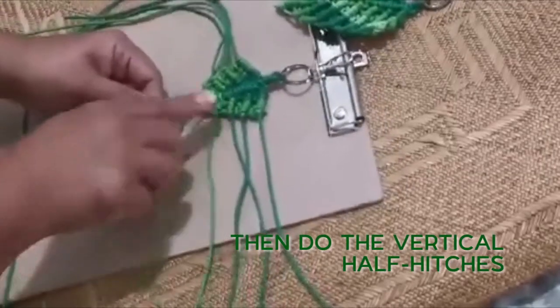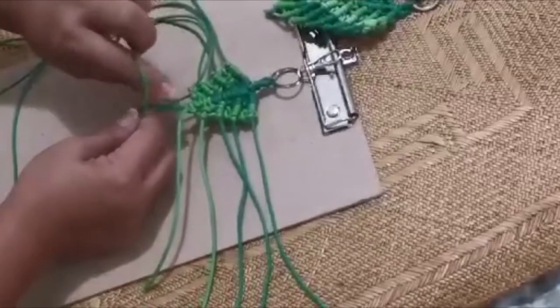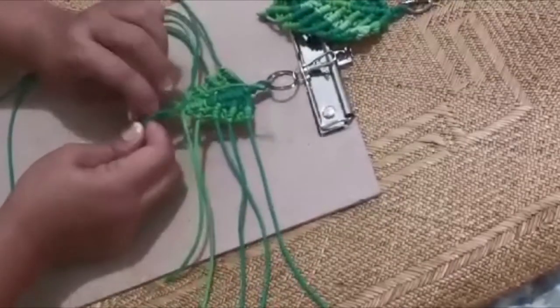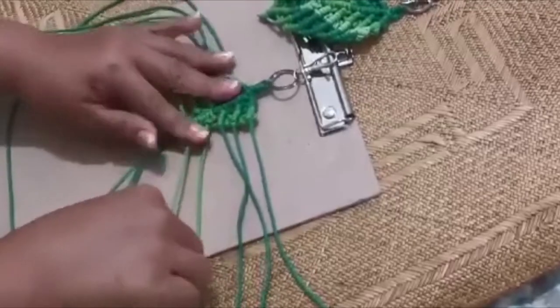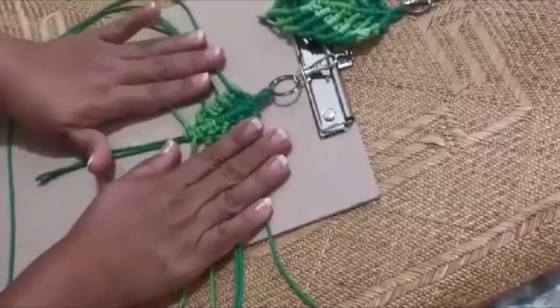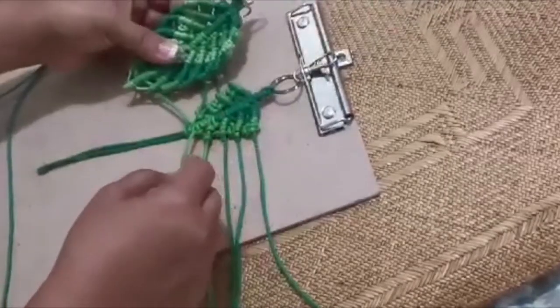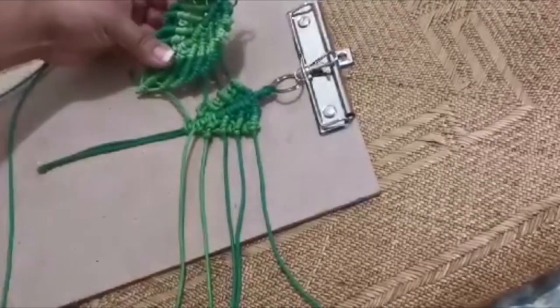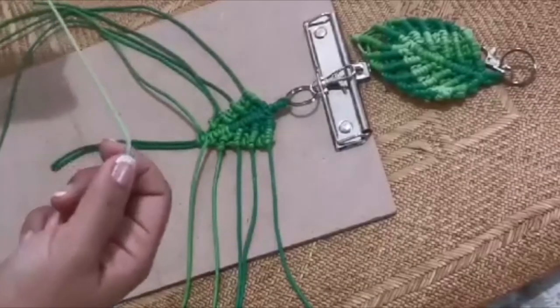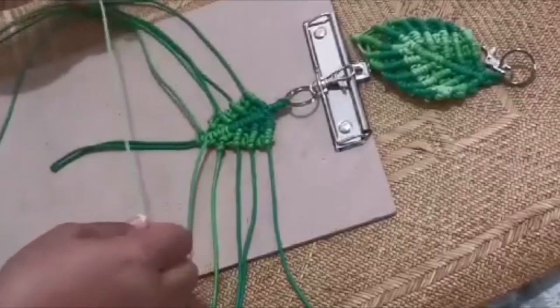Another vertical half hitch on the trunk. So now there are a total of 5 branches. We're done with our second color, the mid green. So now we will work on our final color, the light green.